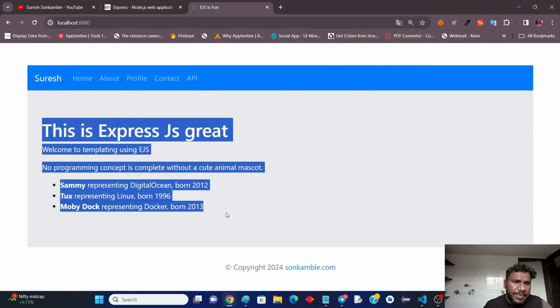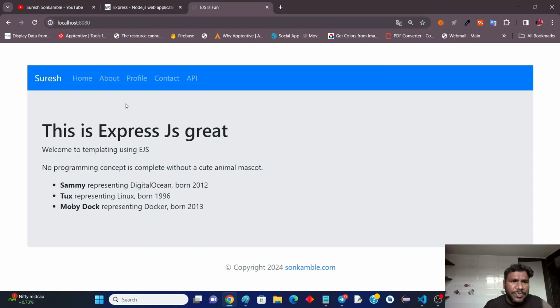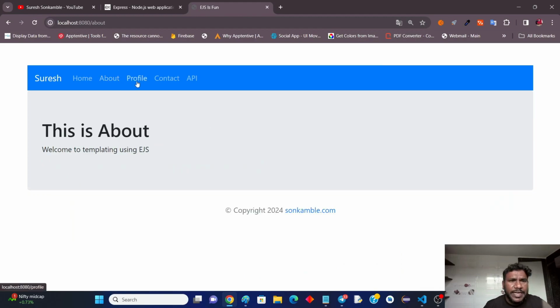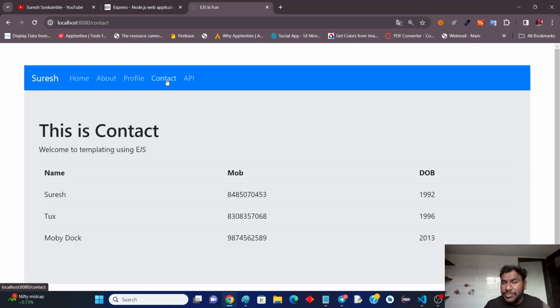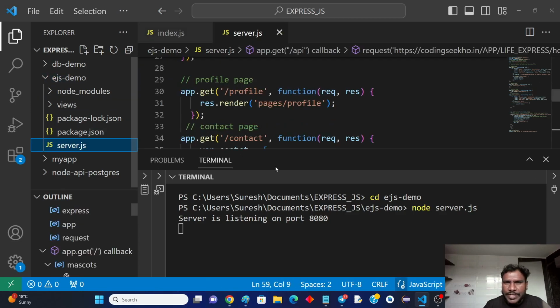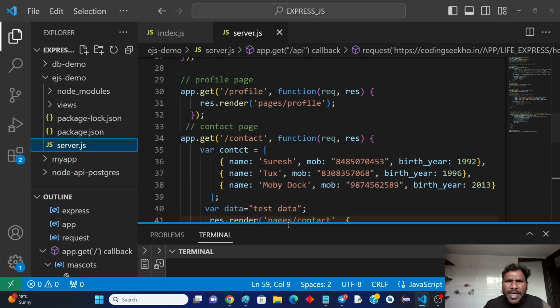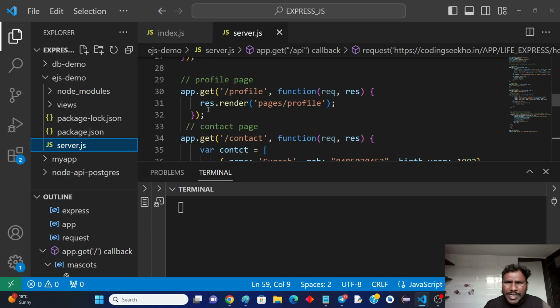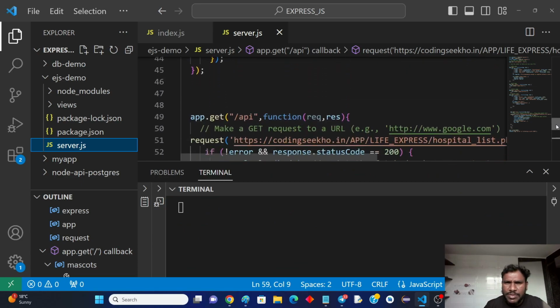Here you can read the dynamic content from the client side as well. Okay, see, this is the about page and this is the profile page. You can present a lot of things. And in this project, I have also shown how to read the data from the API. If you try to find this file and the source code, every point we are going to cover, such as app.get, profile, and routing. At every point we are going to cover that, not a problem.